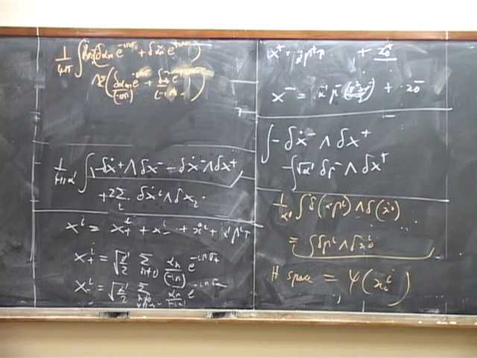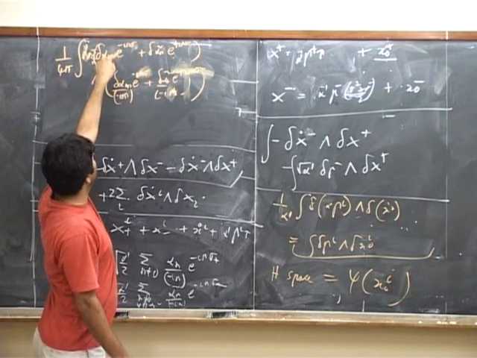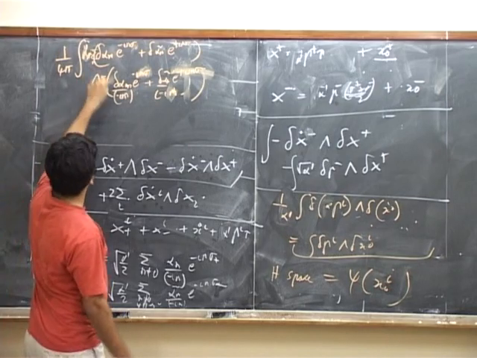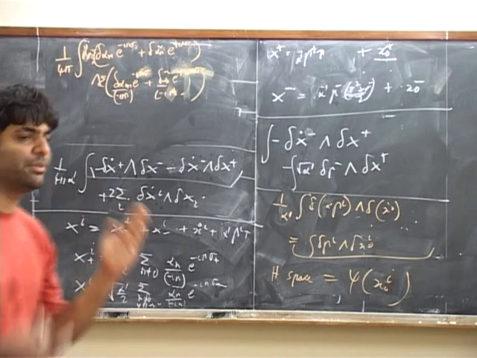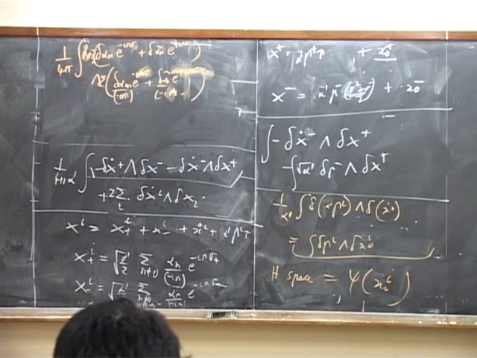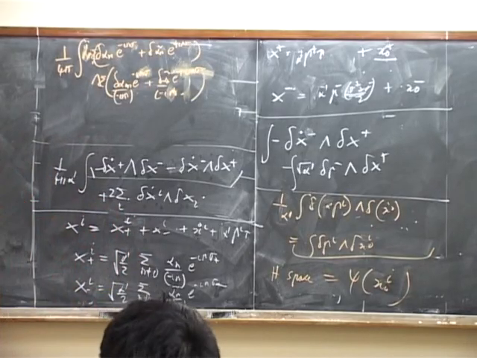There's a summation both over n and m. But because of the integral, we get a click only when the Fourier modes add up to 0. So there are two kinds of terms. There are the terms in which you have alpha with alpha, and alpha tilde with alpha tilde, or the terms in which you have alpha with alpha tilde and alpha tilde with alpha. Now the first thing to notice is that the terms between alpha and alpha tilde add up to 0.